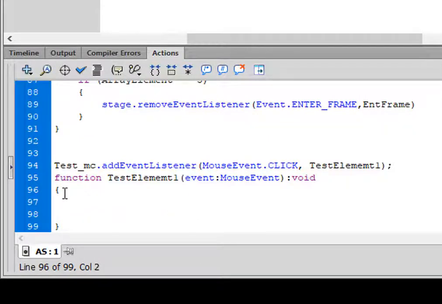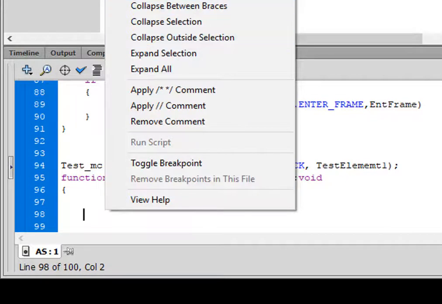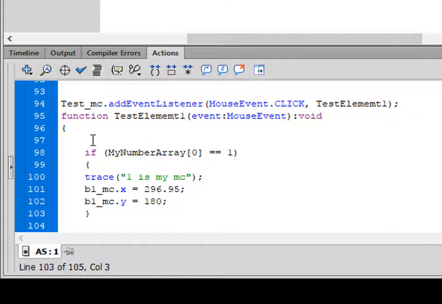So between these two, after this, put an enter in and type this code. if, open bracket, myNumberArray, open square bracket, that's the lowercase of the open curly bracket, 0, close square bracket, which is the lowercase of the closed curly bracket, equals 1, close bracket.